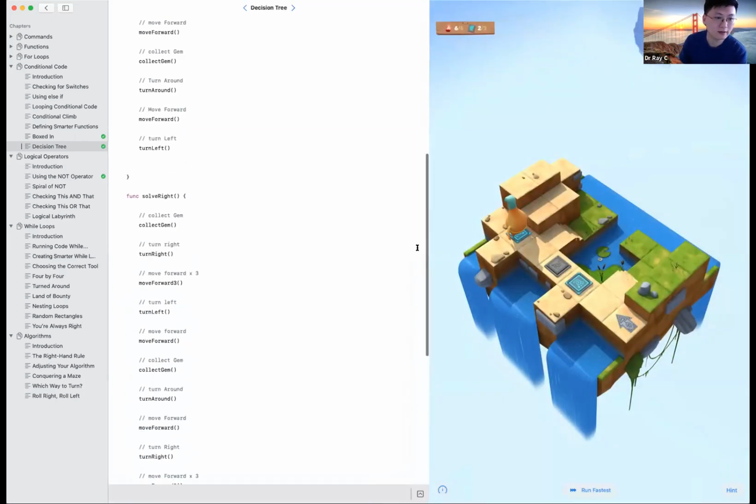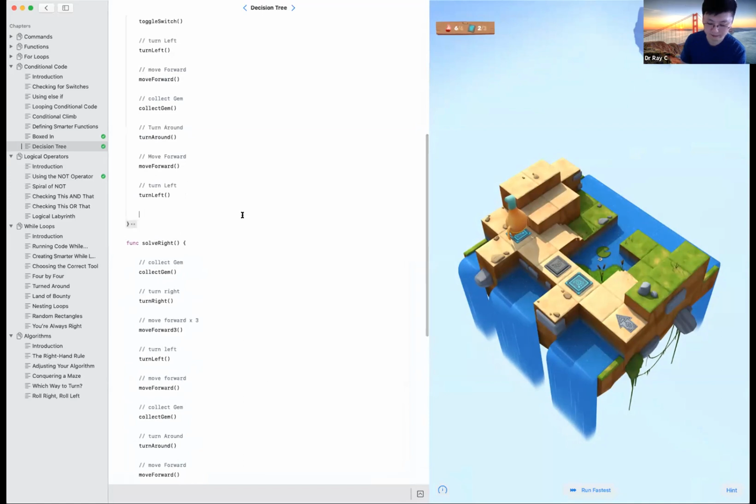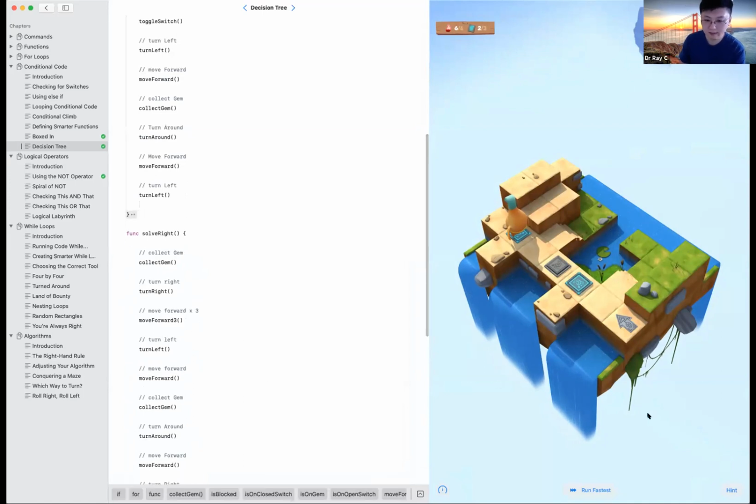I thought this was going to work. Why? So now let's run the code one more time. So what happened? Anybody know why my puzzle is not solved? Do you know why?